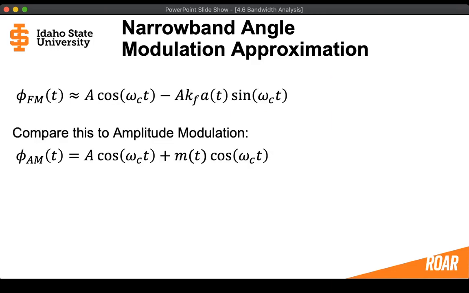So let's compare this to the amplitude modulated signal. And remember that amplitude modulation signal, we have some A cos(ωc t), and that's some amplitude that we used to be able to increase the power of the message, and then the message is modulating the same cosine.